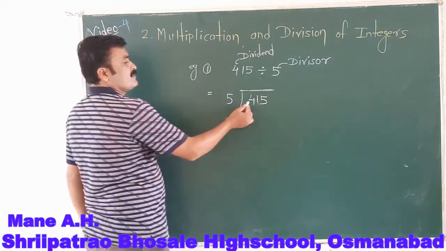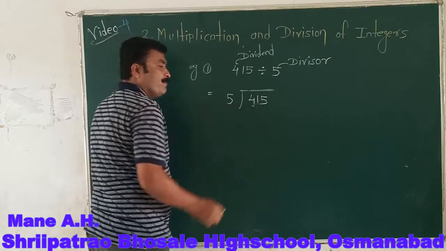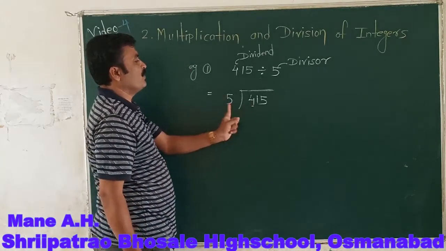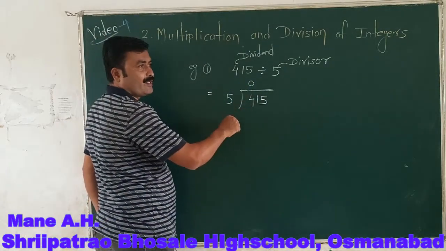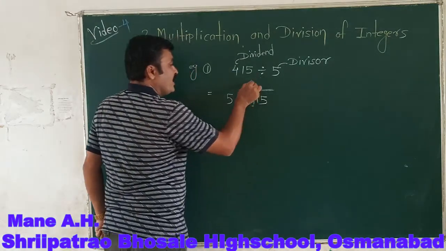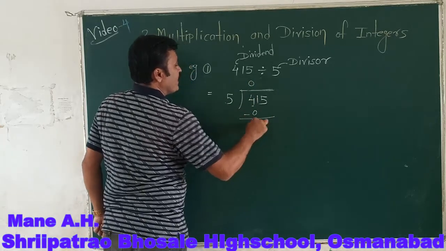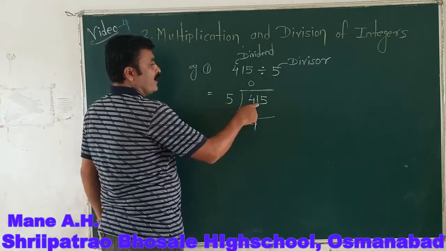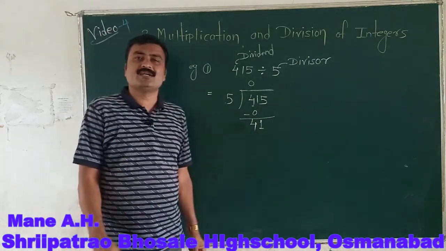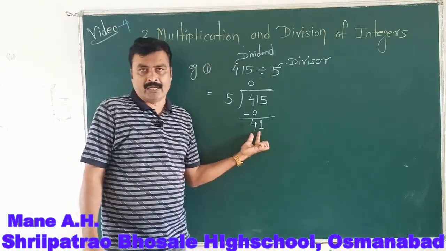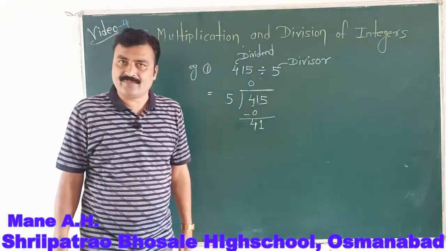So step by step we are starting the division process here, starting from 4, that is the digit at the biggest place here. 4 divided by 5, that is not possible here because 4 is smaller than 5. So quotient we get as 0 there. So 5 into 0, that is 0. So 4 minus 0, 4. Thereafter next only one digit we take below, that is 1, and we got a 2-digit number here as 41. Now 41 is divided by 5 because it is greater than 5 here.